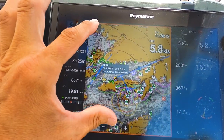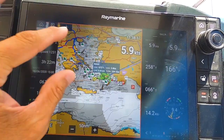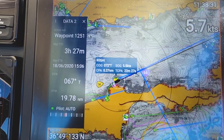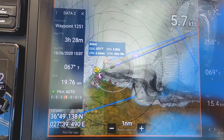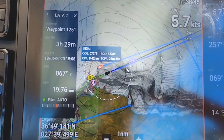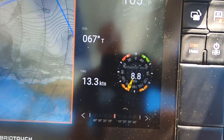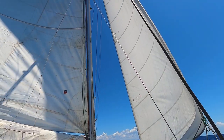Somewhere there is Turkey, so that is still Turkey, and here are the Greek islands coming in, so this is Greece. So we're somewhere there, and we're on our way to English Harbor. Our friends on Ikigai are there, they do 5.5, but in general they're beating us quite often with that mono. And this is the true wind angle and everything that you techie guys want to know. So that's it. This is our sail configuration.